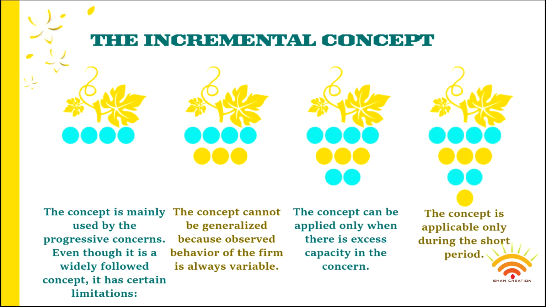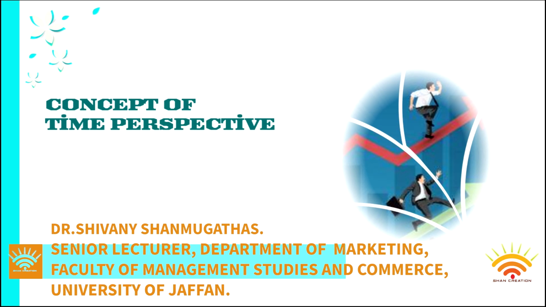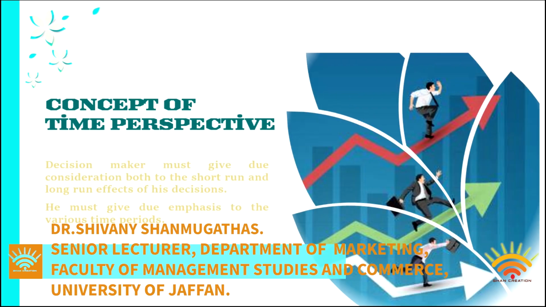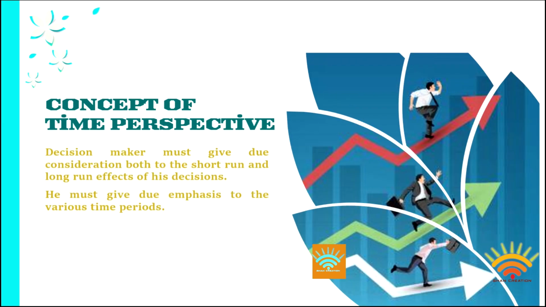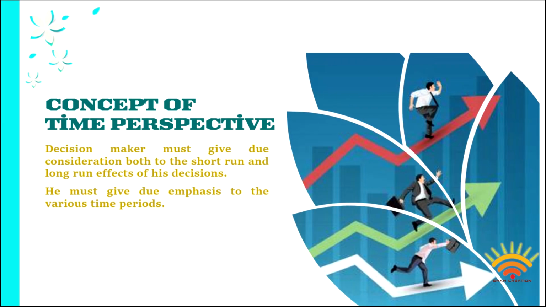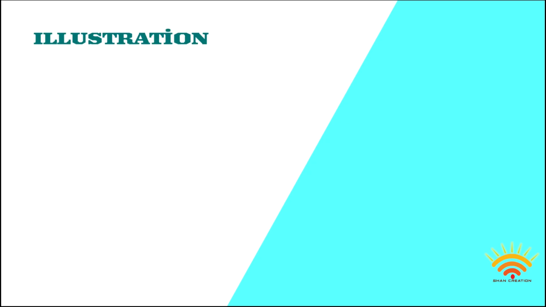Then the second concept is the concept of time perspective. The time perspective concept states that the decision maker must give due consideration both to the short run and long run effects of his decisions. He must give due emphasis to the various time periods, and the firm should have a long run perspective in their progress. This concept can be illustrated through an example.